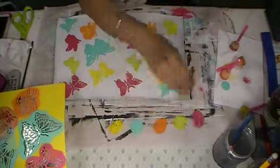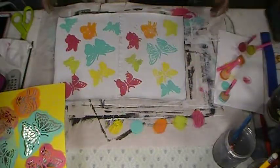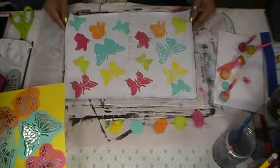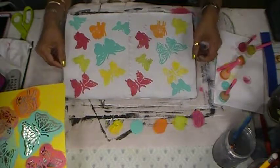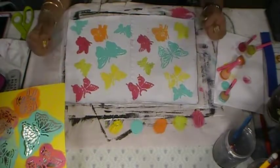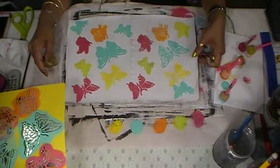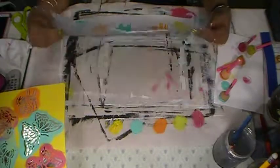And there we go, guys. I stenciled butterflies on my jeans. How cool is this? This is really cool. So this is gonna be my butterfly journal cover. And it is beautiful. Beautiful, beautiful. I love it. I love it.